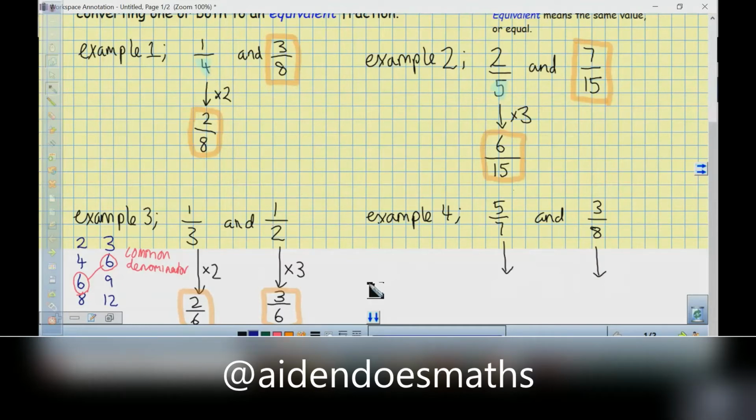Okay, and just our initial reminder, need to do our 7 times tables and our 8 times tables. We're just going to start us off with our 7s and start us off with our 8 times tables. So have a go at this one. Keep going through your 7 and 8 times tables until you get a number that appears in both. Okay. And then if you can, convert both fractions to an equivalent fraction in which both would have a common denominator? Again, pause the video here, have a go. If you're not sure, we're going to talk about it in a second anyway.